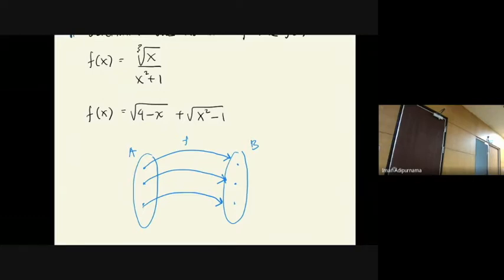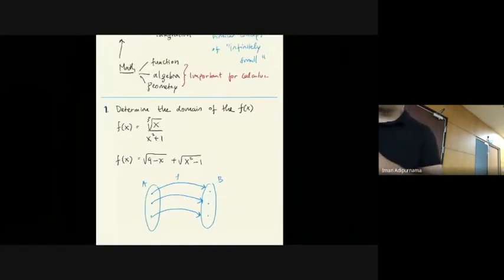But how do we apply that to functions like this? How do we determine the domain? Any function you see in math equations, imagine that it is like a machine. When you put something in that machine, it should make sense. Your A should make sense when you are putting it into the function. So every x that you put into this f of x should make sense, logical in the math world.